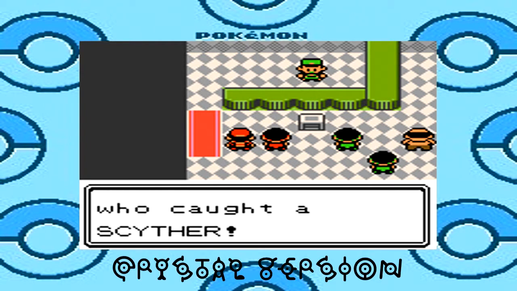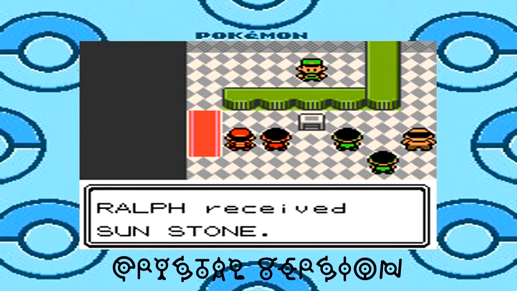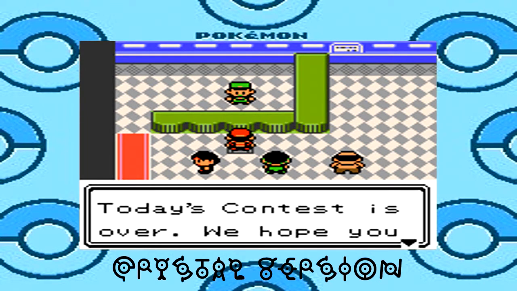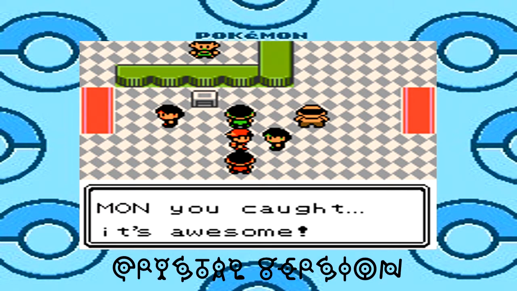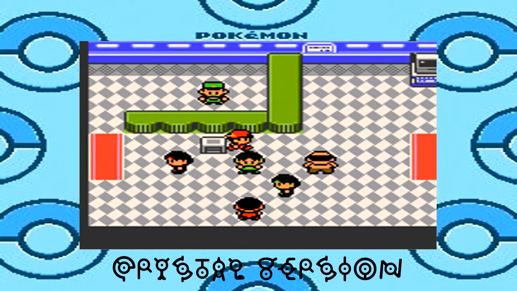Okay, I won. But yeah, since you can participate in bug catching contests on Tuesdays, Thursdays, and Saturdays, and you can participate anytime you want, you can get multiple Sunstones, Gold Berries, or Everstones if you so desire. I wasn't expecting to go through the bug catching contest that fast, actually. And also, the Park Ball that you get has the same catch rate as a Great Ball, just to let you guys know that.